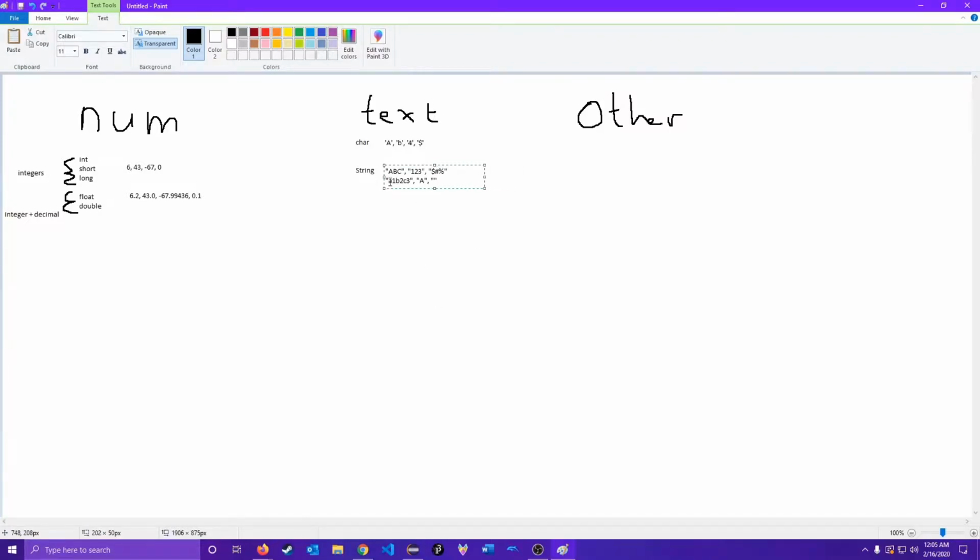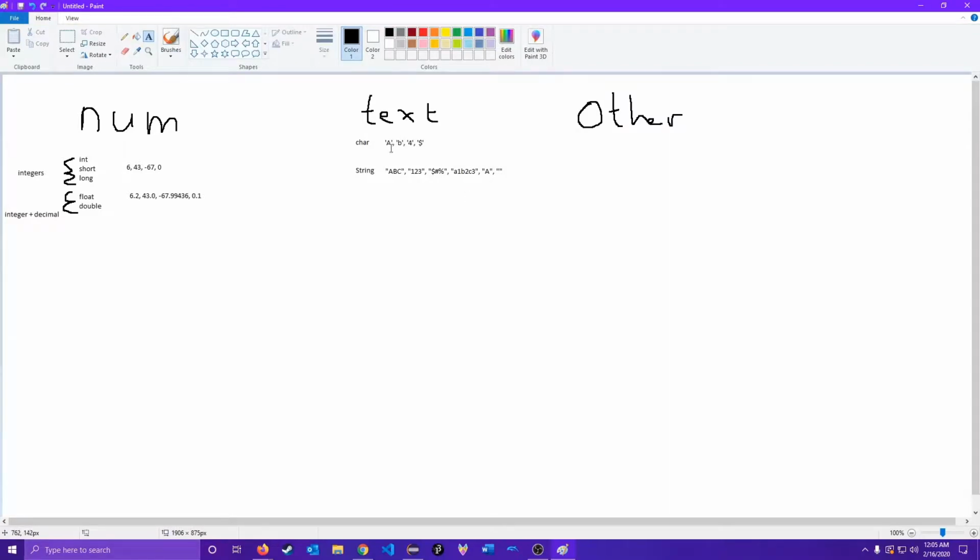So what's going on here? All right. How do we differentiate between a char that stores a capital A and a string that stores a capital A? Well, it's with these single and double quotes here. A single quote means we're talking about a char, but a double quote means we're talking about a string. It's easy to remember because double quotes mean it can store more information, right? It can store more than just a letter A, but in this case it is only storing an A.